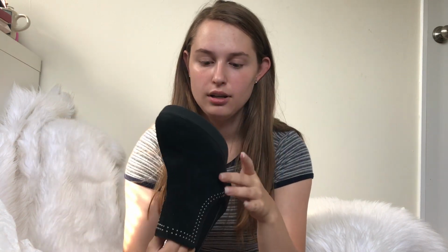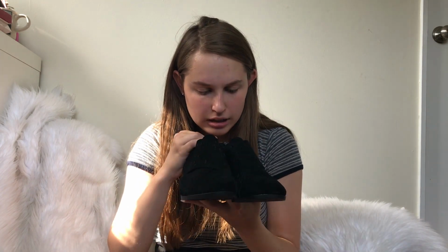If you see that circle, that is the Fit Flop logo, and then just across the bottom of the shoe, you can see that there. So excited to get these listed. I do think they'll do well for fall. This is my last pair of shoes. Shoes are my favorite thing to pick up from Last Chance, just because the return's usually pretty good.